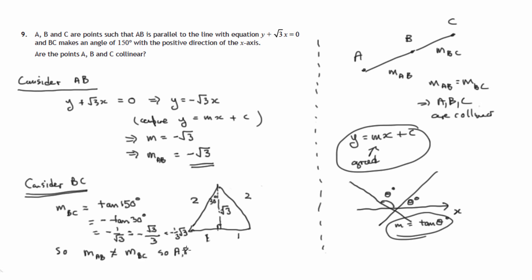So A, B, C are not collinear. If you think about it, we've got A coming down to B. That's negative root 3. And then a third of that would be a lot less steep. So we'd have something more like this. Certainly there's no way that AB and C are collinear with this evidence that we've got. Because negative root 3 is not the same as negative 1 third root 3. So they're not collinear. Evidence is there.